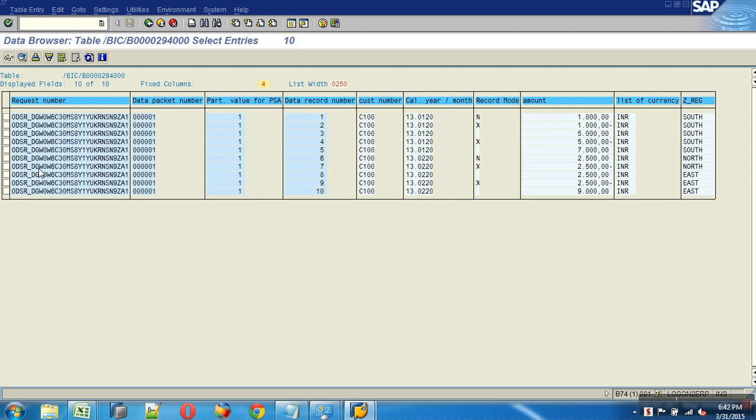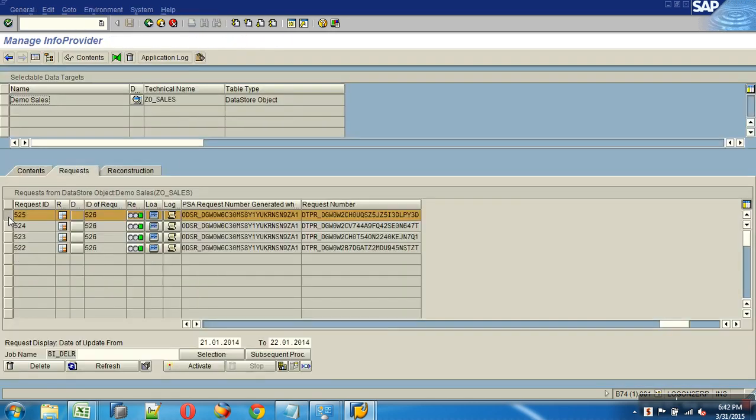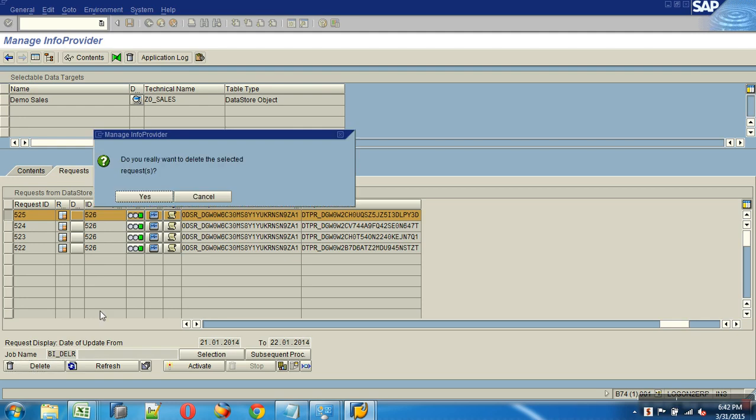It does not delete this in the change log directly. It finds out the activation request, and based on this, it rolls back the data, because with the change log it knows what records have come in. Once it identifies which records came in from the change log, it rolls the data back to the previous state, because this is overwriting. So even if I delete this request, it will delete all the requests below it also, because they all belong to the same activation request.